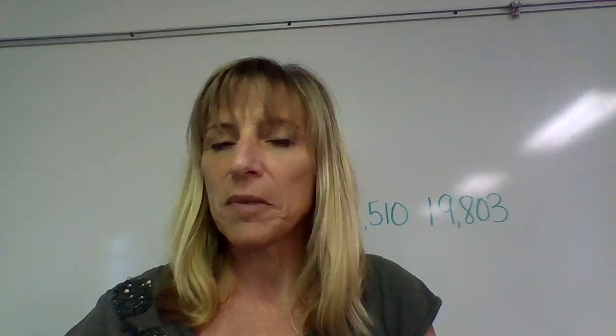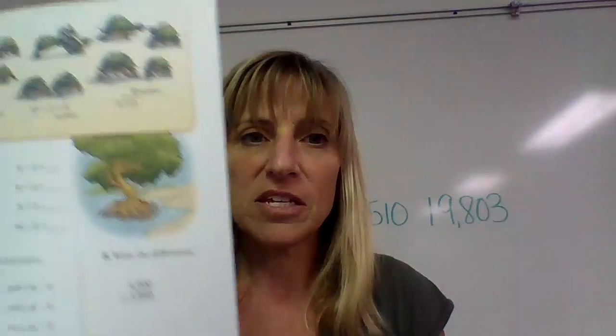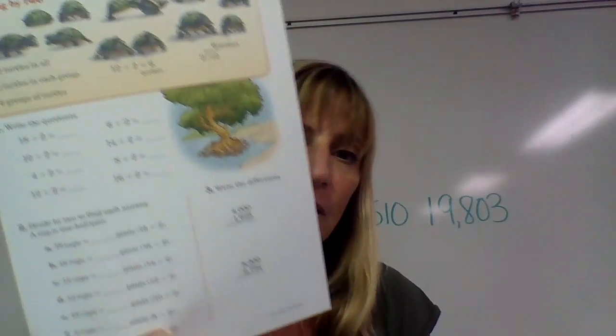Hi, second grade. We're gonna get ready to do some math here. And I want you to get out your math page 272. Looks like this, has turtles on it. And we are going to talk about division of twos. Okay, but before we do that, we are gonna do a little bit of reviewing, okay?